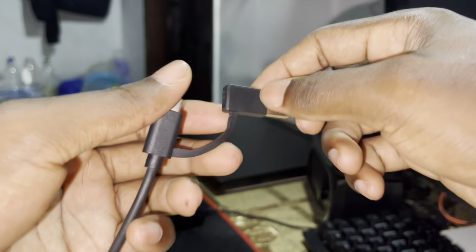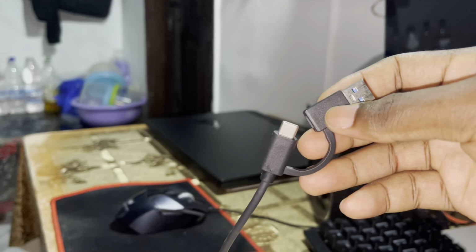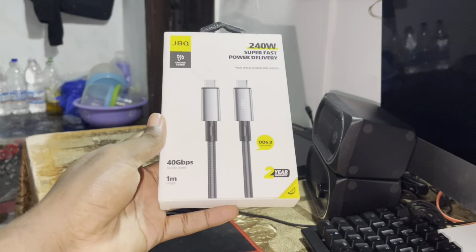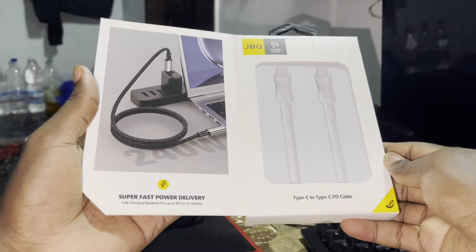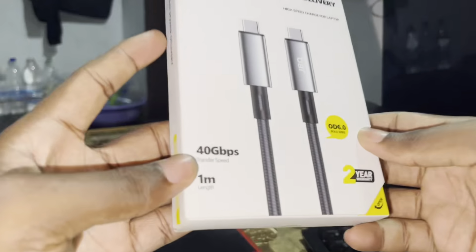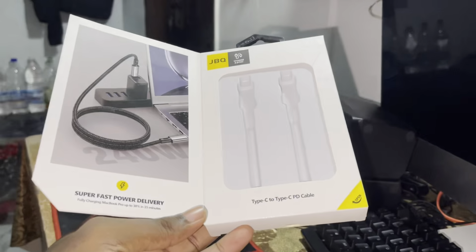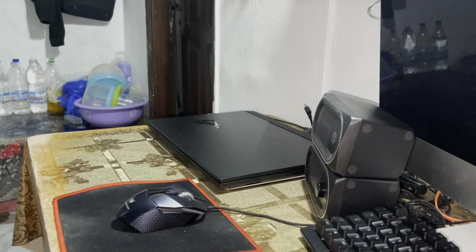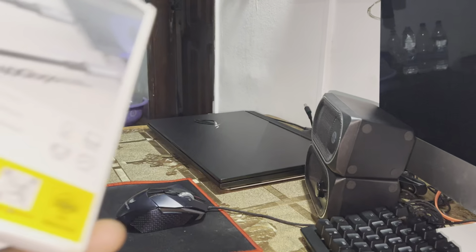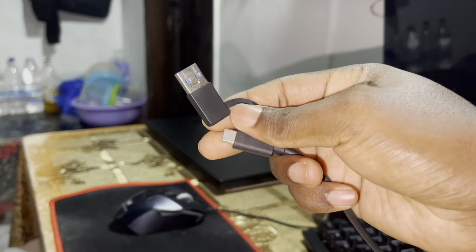This thing is very, very helpful when you want to connect another cable. Like what? Like this USB Type-C cable. This is just amazing. Also, I bought this and made a video. Can you see this? You can transfer 40 gigabits per second. Damn, this is just crazy. So, you can connect this cable to this thing, bro.